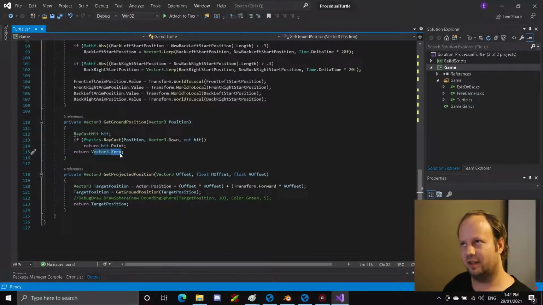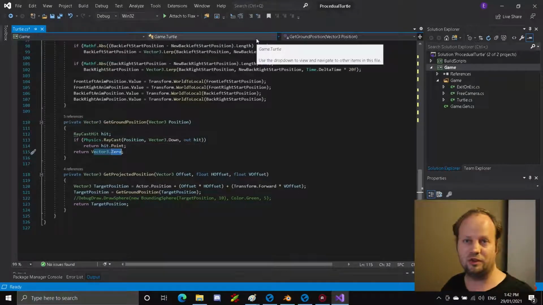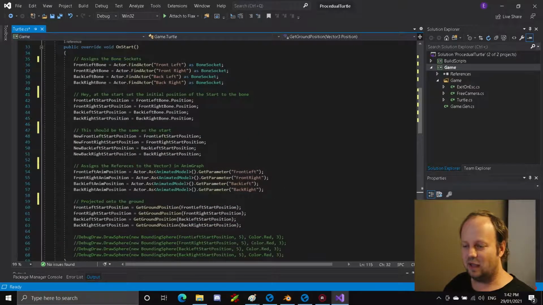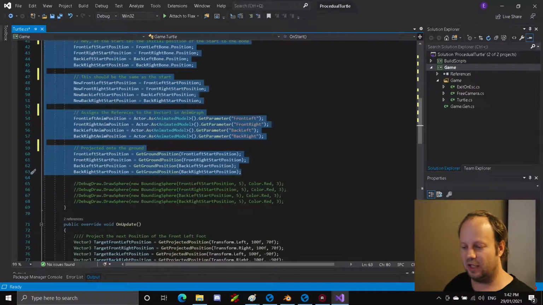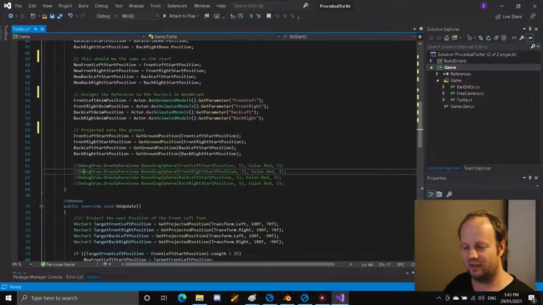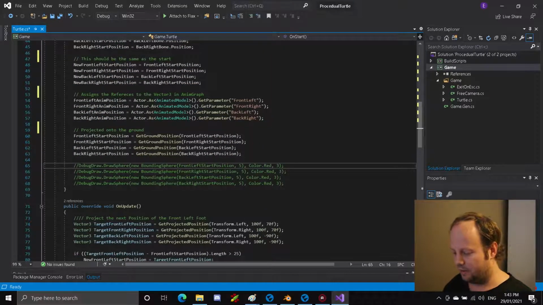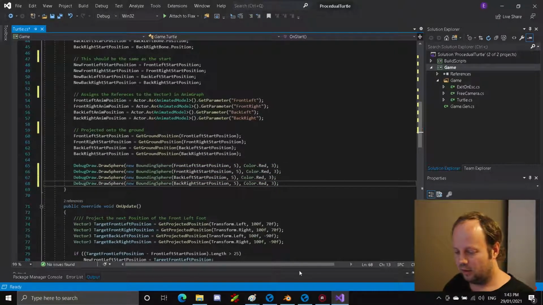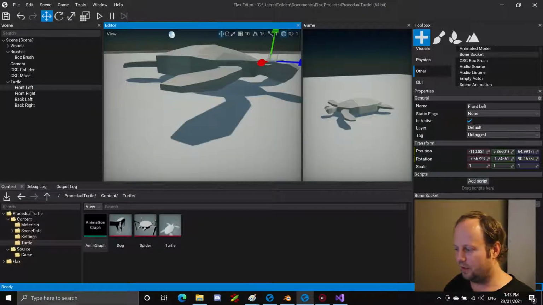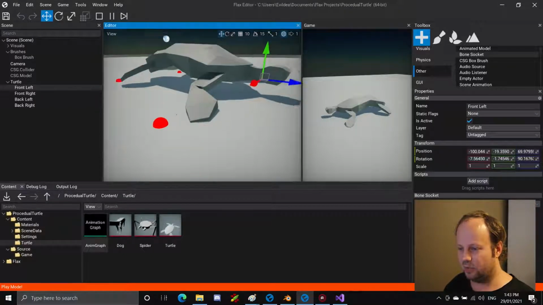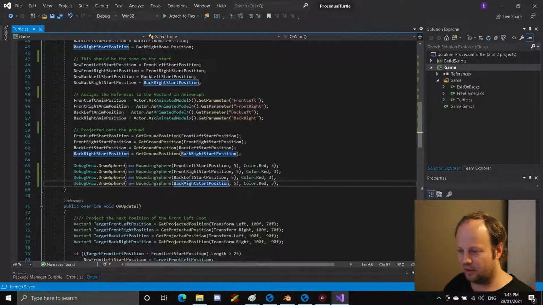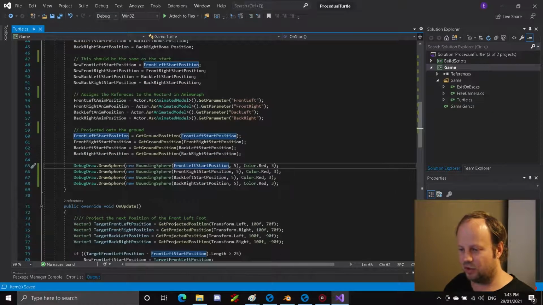That's going to be the position. If you don't find anything below, let's say he's flying over in space, just return 0, 0, 0, which is going to make the flipper collapse in on itself. So obviously you never want that to happen. Okay, that initializes pretty much everything that you need, and I've got a few debug statements in here which you can uncomment to test stuff. So in fact, let me just uncomment all of this for you guys so you can see. If I save that, and compile, see how it's projecting these positions onto the ground straight from the beginning. Now that was actually projecting the start position onto the ground.